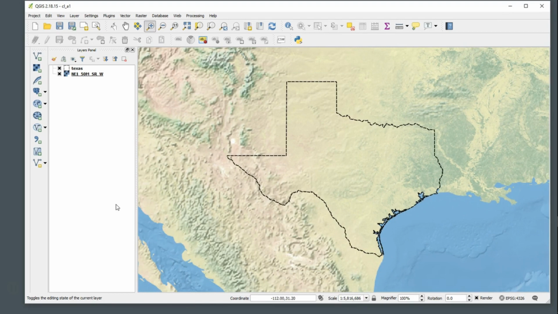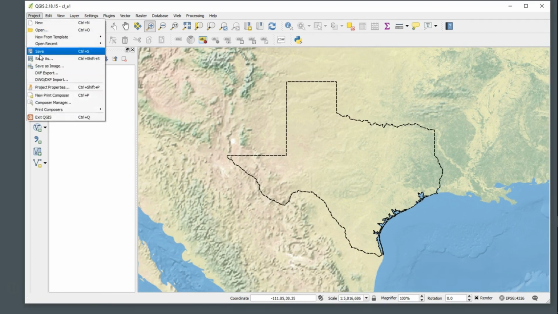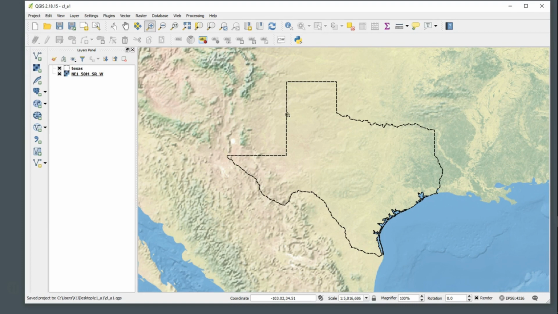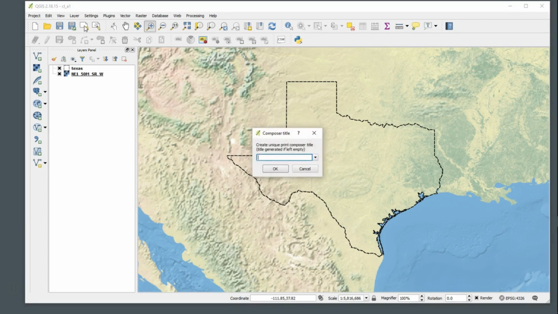Okay, so once you get to this point, then you probably want to save it, go project save. And then what we want to do is we want to actually print this, and we need to utilize what's called the Map Composer window to do that. That's off the main toolbar tool set up here at the top, and it's this one right here. It's a blank page, and it has a little yellow kind of spindle icon off to the right-hand side. So I'm going to say new print composer, and I'm going to give it a name. I'm just going to call this one C1A1 for our first assignment, and say OK.